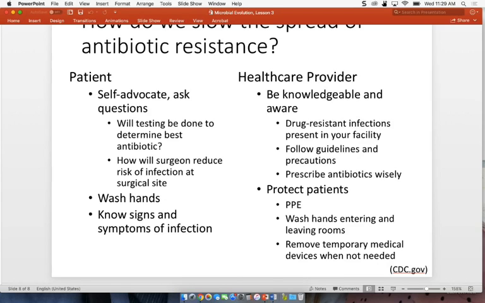Wash hands as a way to stop the spread of bacteria. This one should be pretty much self-explanatory. No antibiotics for no signs and symptoms of infection. In other words, what are those called? Antibiotics. Do they work against viral infections? No, they have no effect whatsoever. So if you are going in to the doctor for flu, don't ask for antibiotics. A good MD, or PA, nurse practitioner, any of those sorts, will not give you an antibiotic for that, because it will not help. It'll probably make things worse.